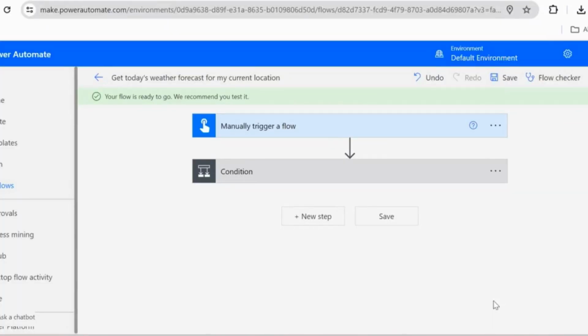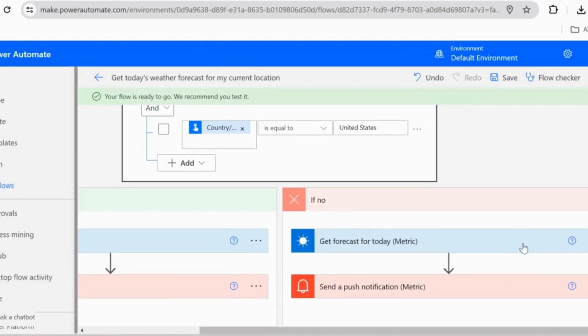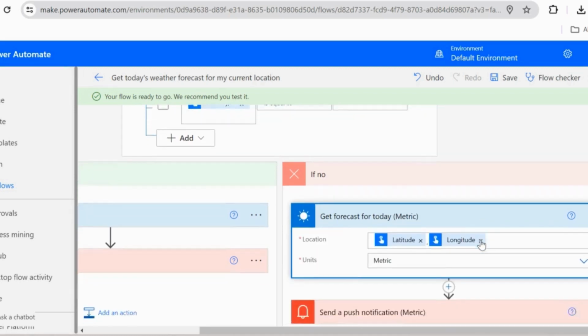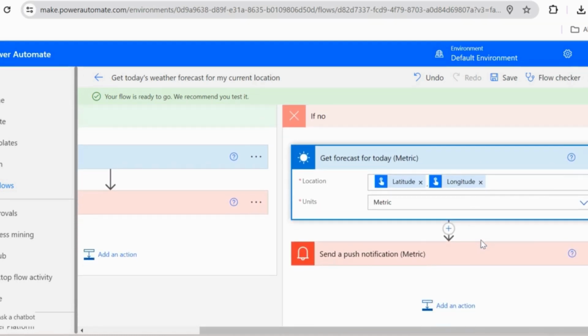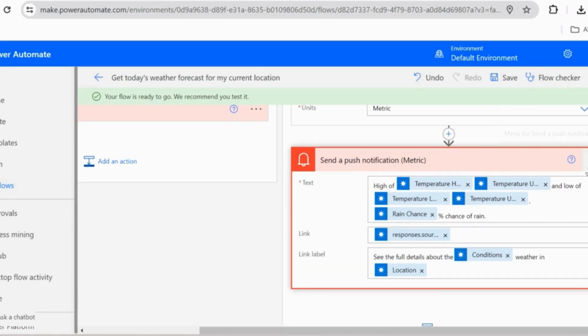Today we are going to learn about some interesting facts in Power Automate. So I want to tell you about how to add comments in Power Automate Flow Actions. I have already created this flow. This is an instant cloud flow, and here you can see I have added some condition. For my current location, it will forecast the weather for today, and then it will send me the notification message. So let me show you how to add a comment in our Power Automate flow.